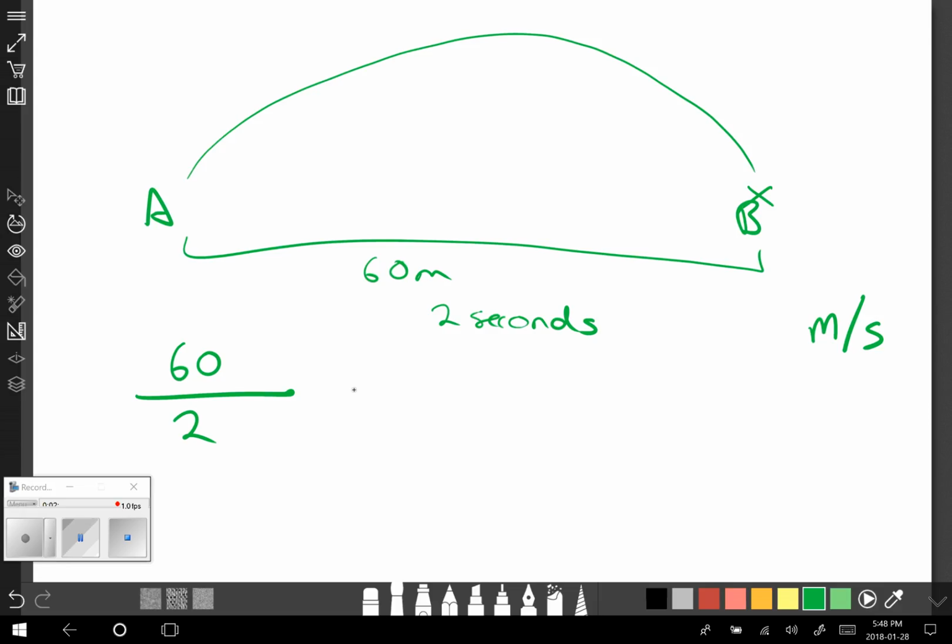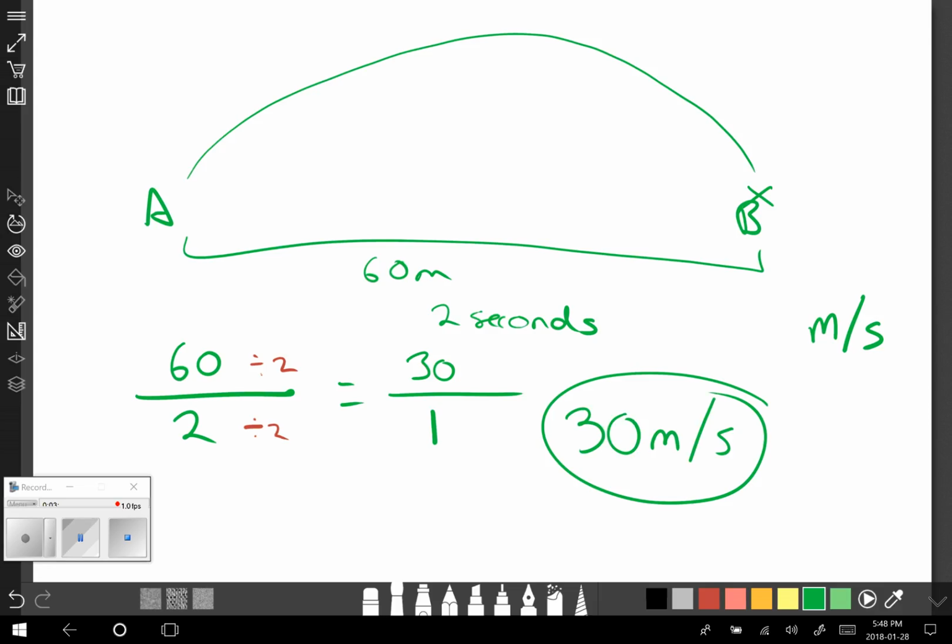And what I need to figure out is how many is that per 1 second. Well, what did I have to do to make 2 turn into 1? And remember, that question is always a multiplication or division problem. Because we have to keep our ratio even, you can't add or subtract to that. So 2 divided by 2 equals 1. Let's do the same to the top, because we have to keep our fraction the same. 60 divided by 2 gives us 30. So that would be 30 meters per second is how fast it traveled.